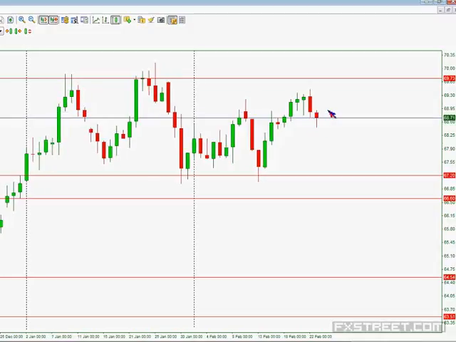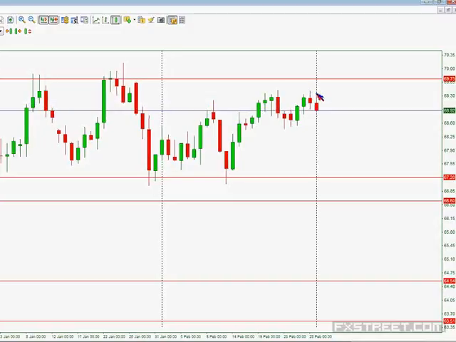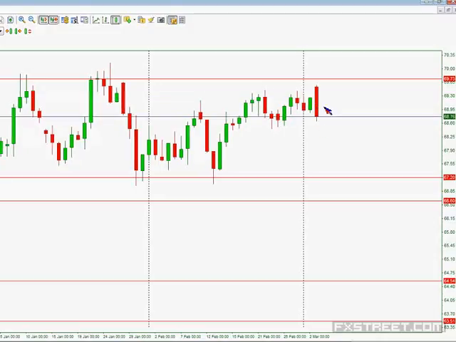Instead, I'm going to let this one slide. And you can see we would have been triggered had we taken that trade, but I didn't want to take it. And it looks like we also probably would have come really close to being stopped out. So I suppose that's good that we didn't take that trade.